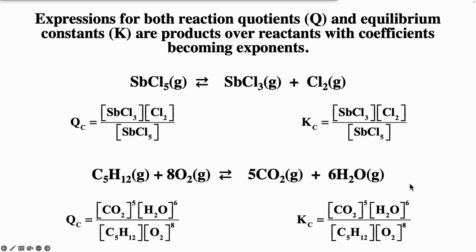And so if we look at this one, we have 5 times CO2. And so we see this 5 becomes this 5. 6 in front of the water vapor becomes that 6. 8, 8, etc. Remember, the stuff on the right is always the products. Stuff on the left is always the reactants. It's a little confusing because you could have the forward reaction or the reverse reaction, but the stuff on the right is always the products. The stuff on the left is always defined as the reactants.